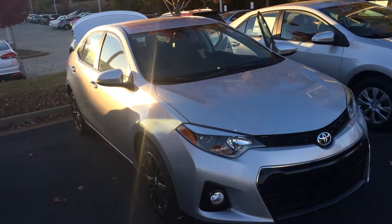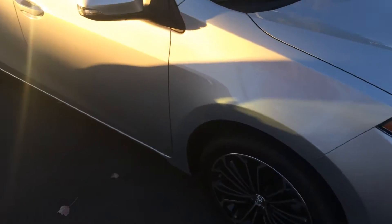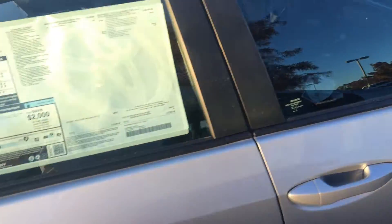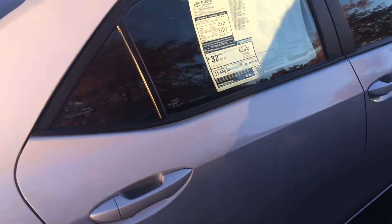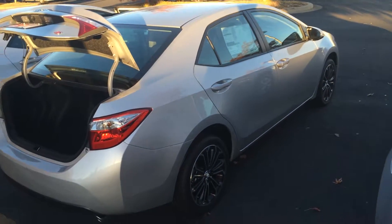Just walking around here, you do have fog lights, alloy wheels — and don't forget we offer tires for life on all of our new vehicles. Color-keyed powered heated side view mirrors with integrated turn signals, and 37 miles per gallon highway — really awesome fuel efficiency. Here's the side profile with a chrome exhaust tip.